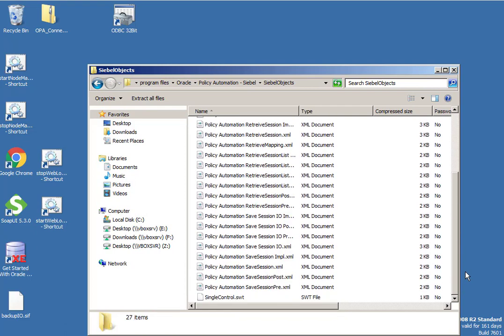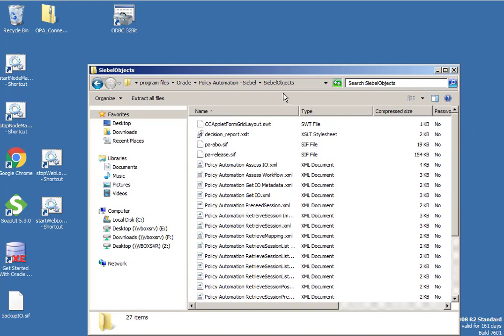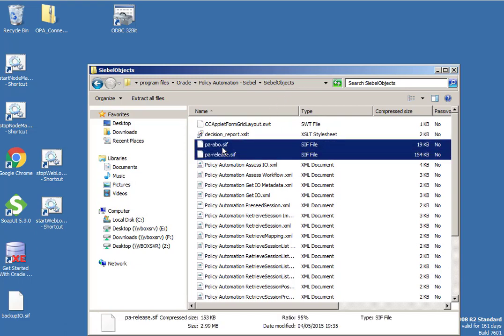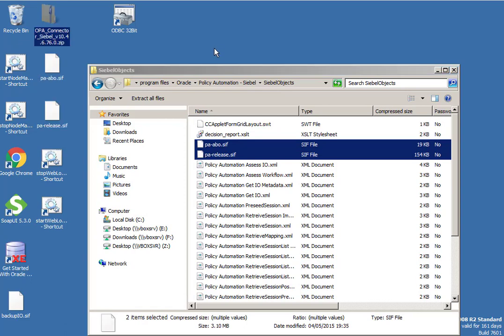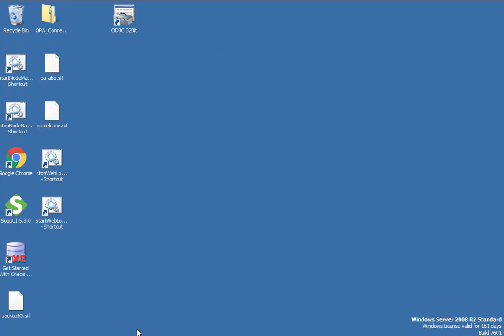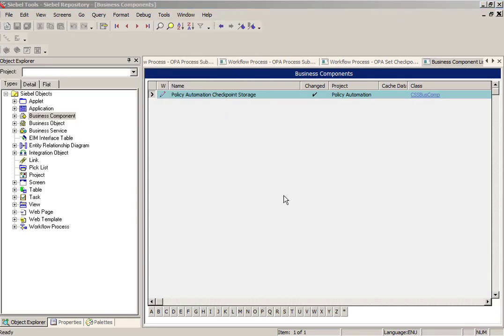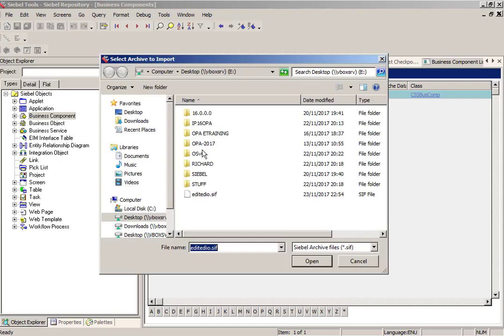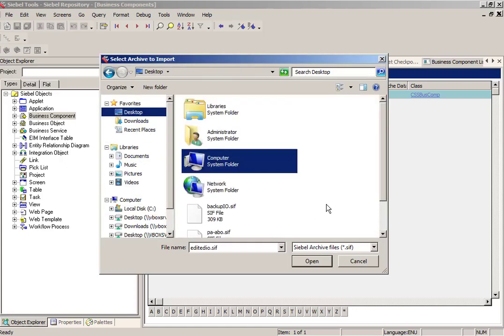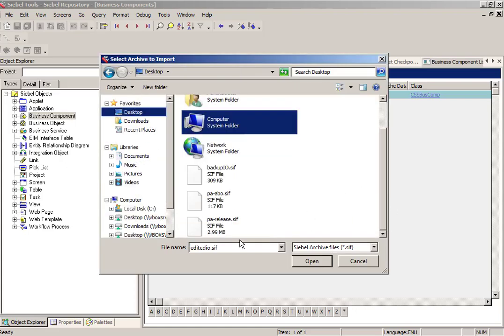There's a PA release file somewhere. Oh, there it is. In the Siebel object subfolder, you could import one or both of these files, or indeed you could extract the metadata from that CIF and just import the table that you need rather than importing all of the metadata for a bunch of unneeded objects.